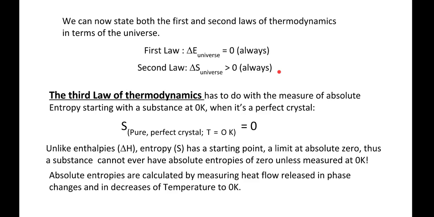Okay, so then the third law is actually kind of a weird law because it's about the S, the absolute entropy, which means the entropy of the chemical has to be zero when it's a perfect crystal at 0 Kelvin. There's no motion, it's in a perfect low energy state. And that's the third law. So this is the uplifting law where anything's possible, conservation of energy, we can convert energy from one form to the other, yay. Whereas this one says, well, yeah, but you're limited in what you can do. And then this law says, well, we can't even do this yet, but that's a law. So it's kind of interesting, maybe not.